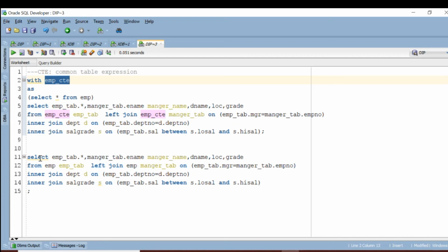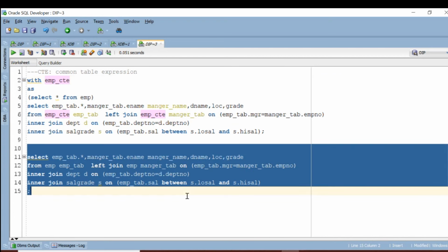Whereas in this case, you are hitting this EMP table separately twice. Clear? This is also one type of performance improvement activity.